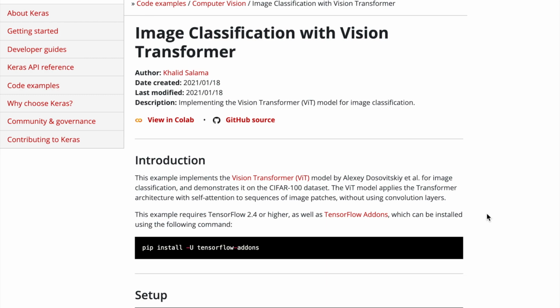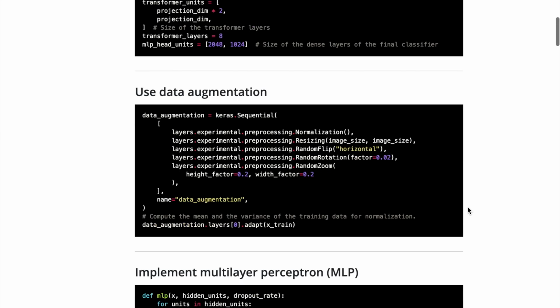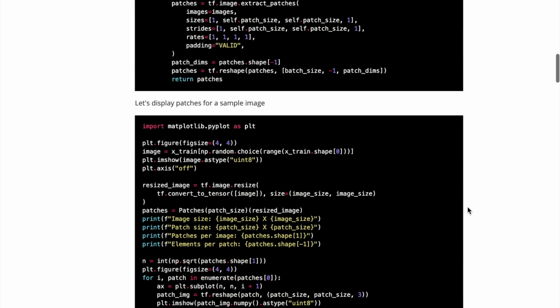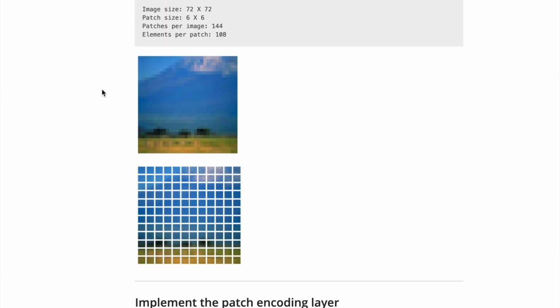This video will show you how to implement the vision transformer from the Google paper, An Image is Worth 16x16 Words. Particularly, the way they split up the image for input to a transformer is they're going to split it up into these n by n patches and then flatten this as a sequence and then treat each of these patches as a token, similar to how a natural language processing transformer would treat words.